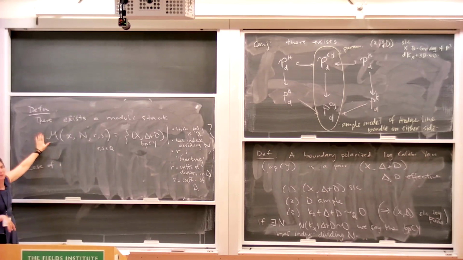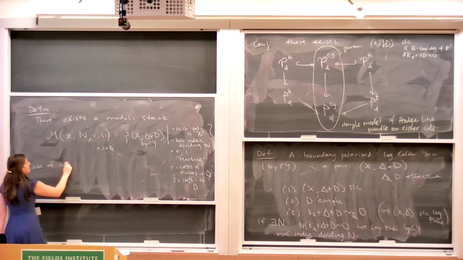The theorem is that this will be a stack with good properties. For now, there's a set of these objects, and it turns out you can actually define a stack of these objects. You have to be careful, much like in the theory of KSBA. How do you define families of these objects? And you require some Kollár conditions, some flatness, et cetera, et cetera. But there'll be a theorem momentarily about what we know about this stack.